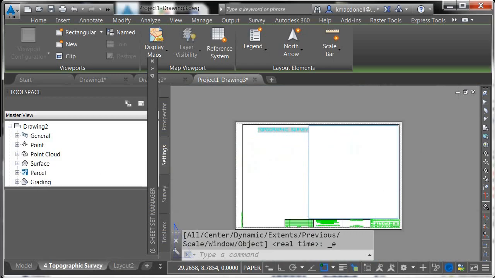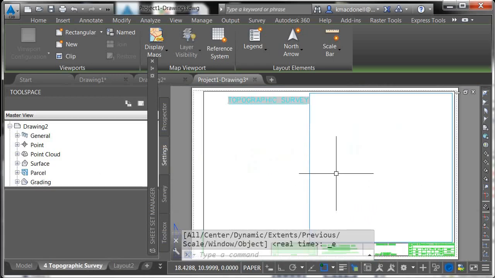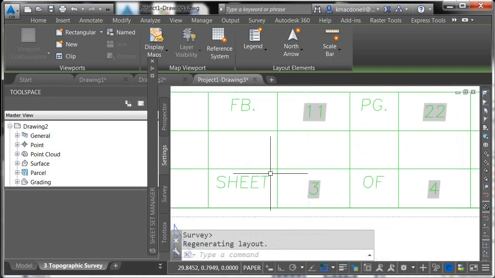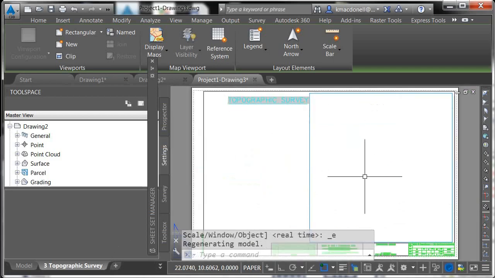Zoom to the extents, and then this would be the courteous way to leave each layout, is by zooming to the extents. So that way the next user will see exactly what they're getting in a preview thumbnail.